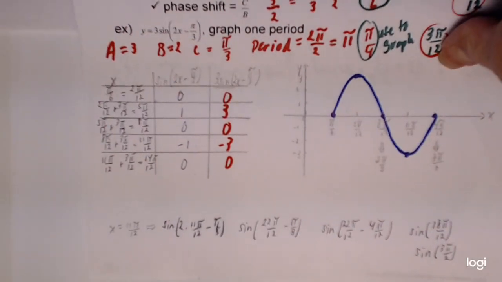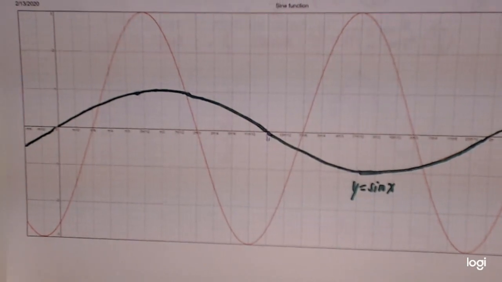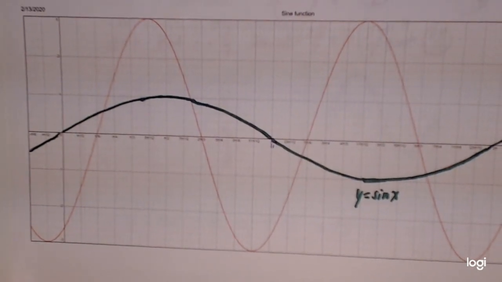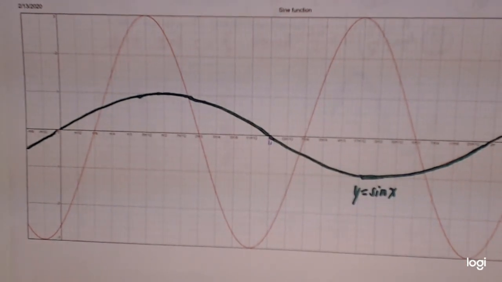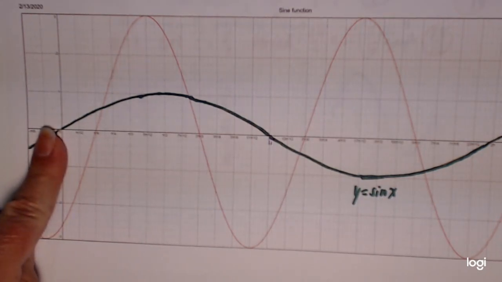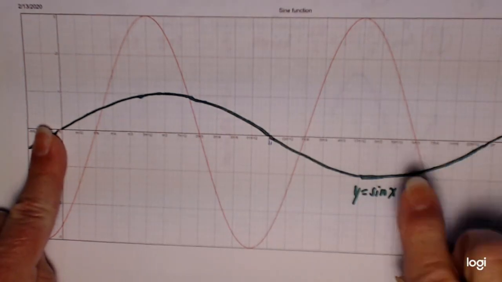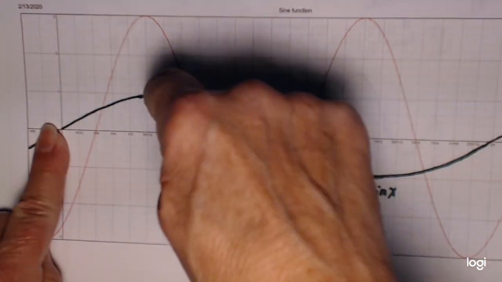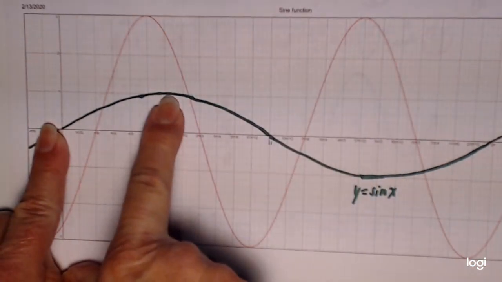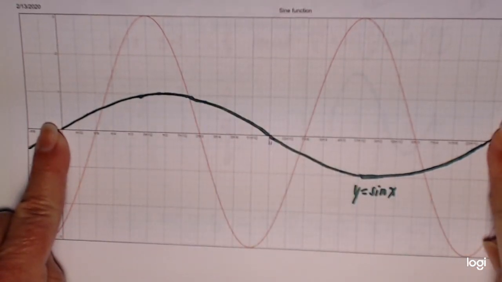And as usual, what I have done is I have graphed this on Desmos so we can get an appreciation of what we've just created and how that compares with our regular sine function when the period is 2 pi and the amplitude is 1. So here's 0, and now here is 2 pi. And here is, this green is a regular sine function, period of 2 pi, amplitude of 1. So we have a max at 1 and a min at -1.